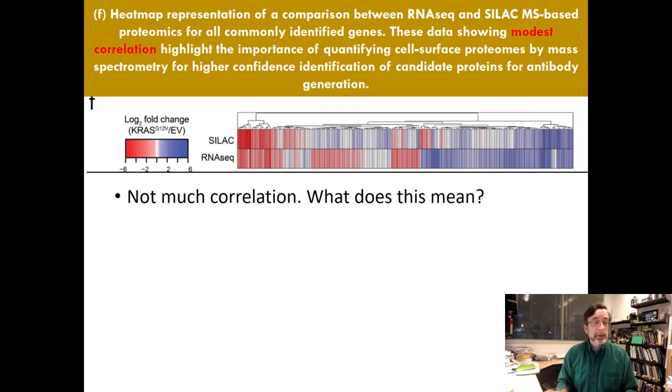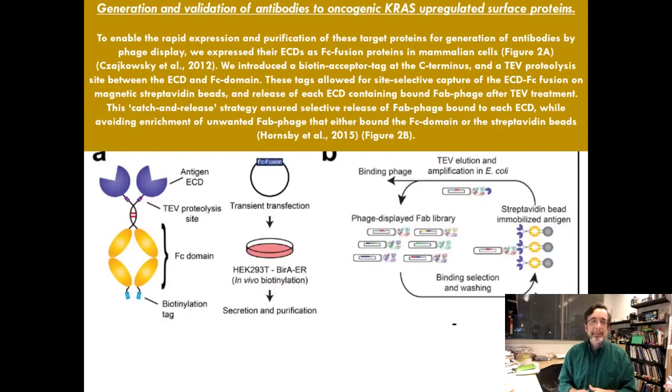It doesn't mean we shouldn't do mRNA, but we need to have multiple techniques because sometimes mRNA levels will be high when the surface protein will never make it to the surface for some reason. Again, we don't know why. We just know that they don't always correlate. There's places where it's red on top and blue on the bottom, or blue on top and red on the bottom, and that means they disagree. So you can't just do RNA, and there's a place for this technique.